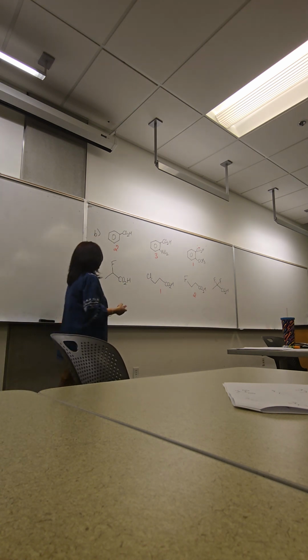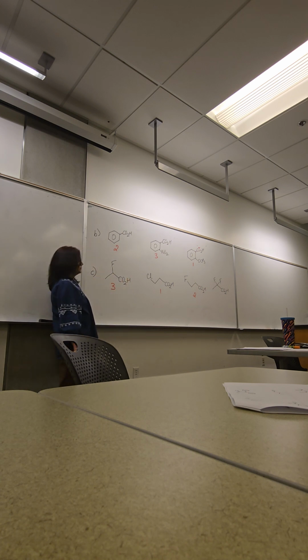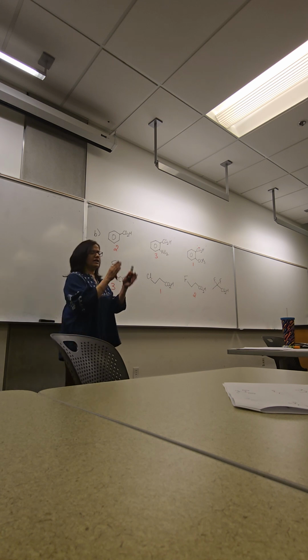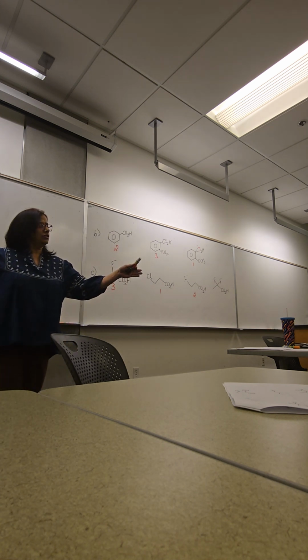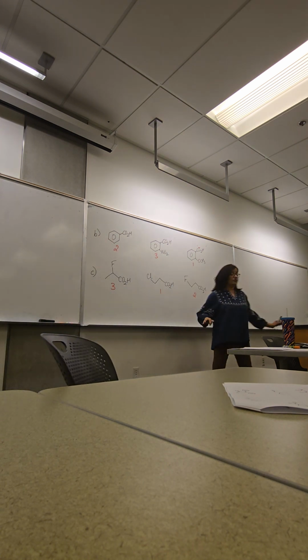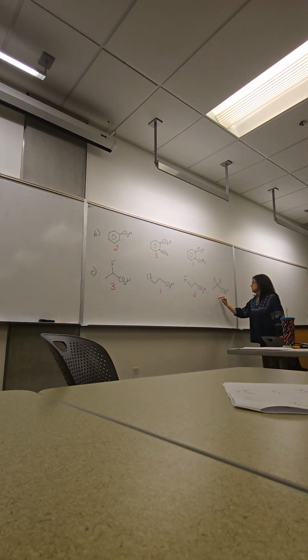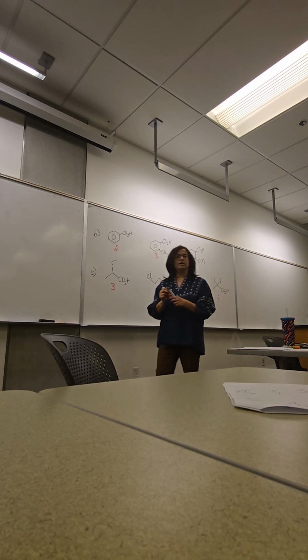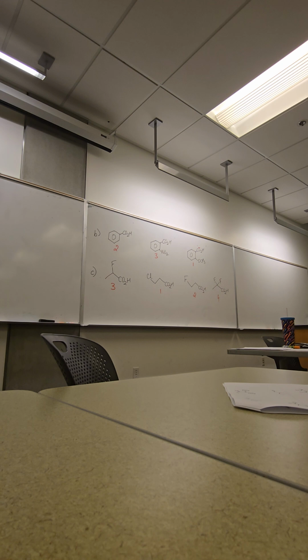Okay, what comes next? What's 3? 2-fluoropropanoic acid. And why is it more acidic than 2? Fluorine is closer. Inductive effect is about distance. Inductive effect gets weaker if things get farther away from each other. Resonance has zero effect here, but inductive effect depends on that. And then of course this one, because it has 2 fluorines in that position. Everybody agrees. So it's all about stabilizing the conjugate base. You have to draw the structure and explain from that point of view.